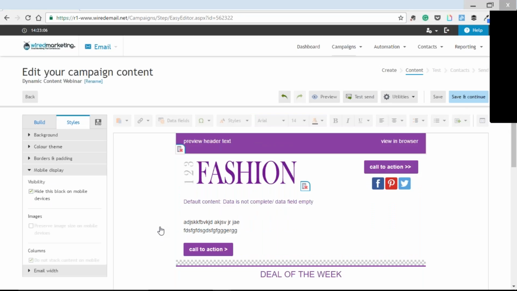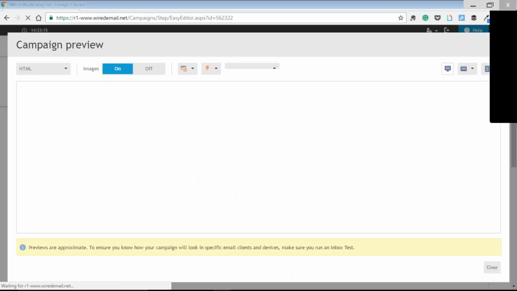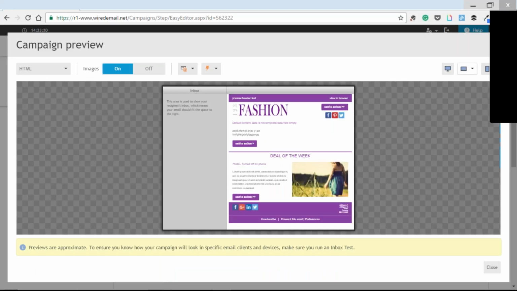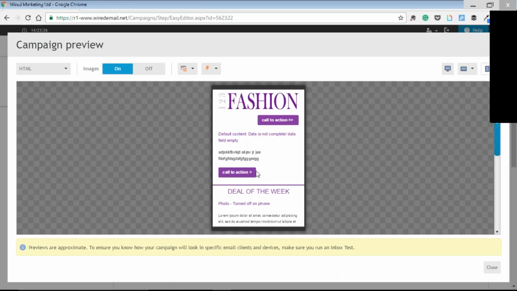We don't need to know how to code. We don't need to mess around with creating new templates. What we're doing is optimizing again that email campaign for the device that this is going to render on. So we'll preview this, and again it's still all showing on the desktop and on the tablet. When we go to the mobile device, now it's missing as we've asked it to do. So it's a good way of getting things in the right place.